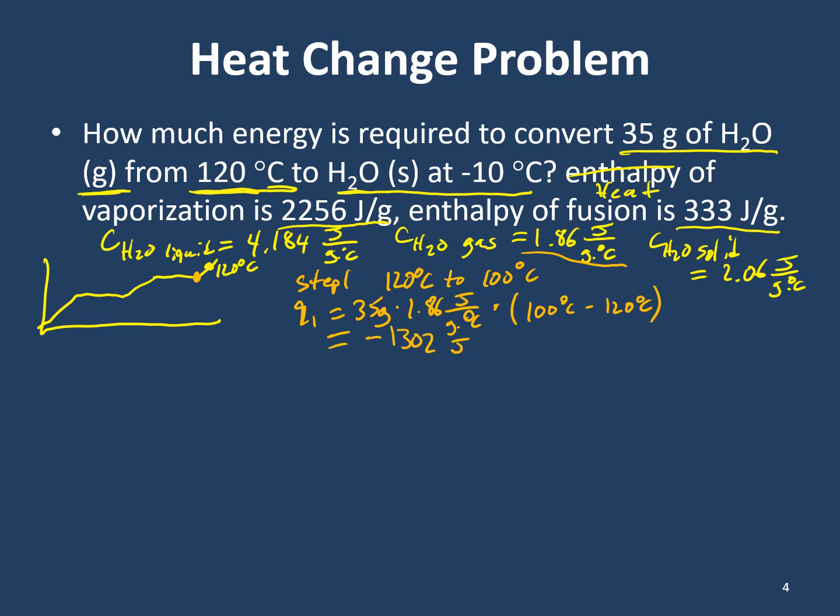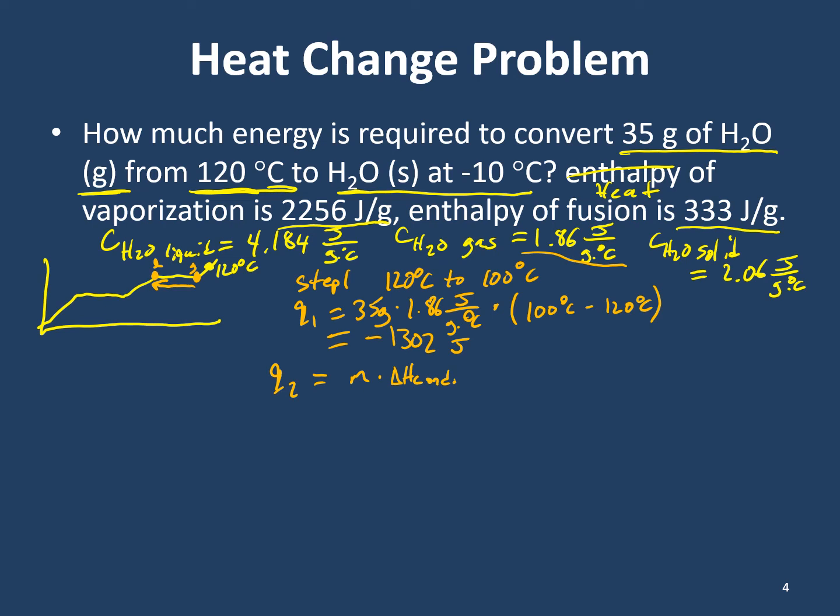After this, now I need to convert from my gaseous state to my liquid state. I'm going from gas here to liquid there. Well, Q2 then is going to be equal to the mass times, how do we go from gas to liquid? That's condensation. So heat of condensation, I'm just going to abbreviate it, con, times my mass.